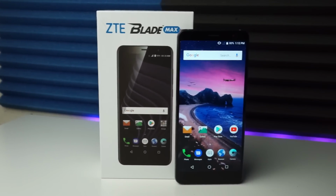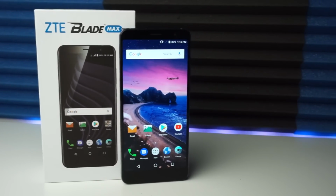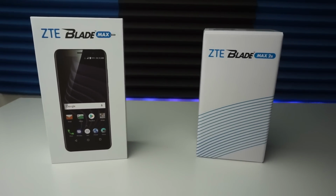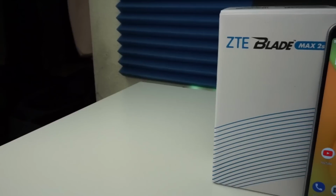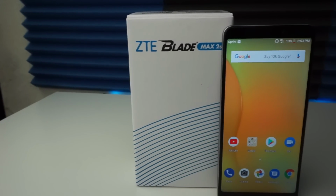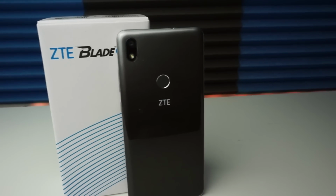So I've been using the ZTE Blade Max View for about a month now, and I feel I'm finally ready to give you guys my full analysis. As you know, ZTE released two new budget-friendly smartphones, one being the Blade Max 2S, which is Sprint certified, and it works on Boost Mobile, Metro by T-Mobile, and Cricket Wireless, offered at only $179.